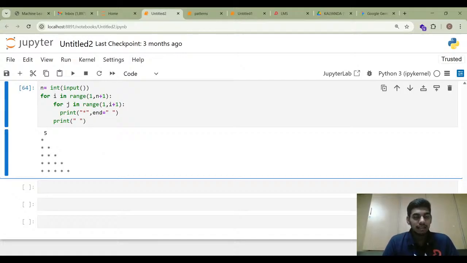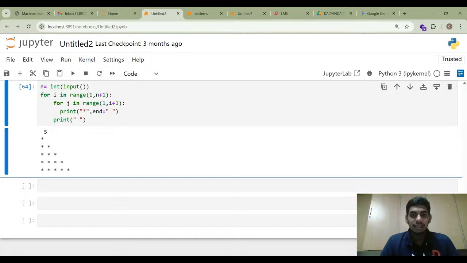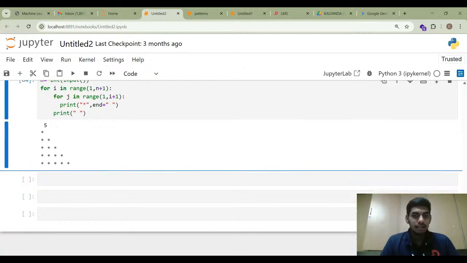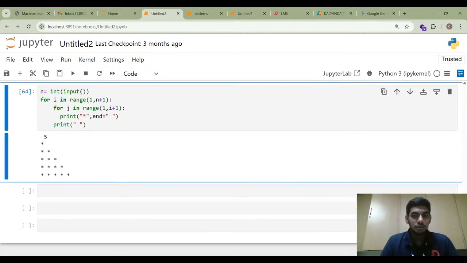Print star, it prints the stars, a single star for every iteration of the inner loop, and here it prints a space. It moves to the next line for every iteration of the outer loop. The code snippet is slightly incomplete. n is not defined when the loop starts, but we assume that.